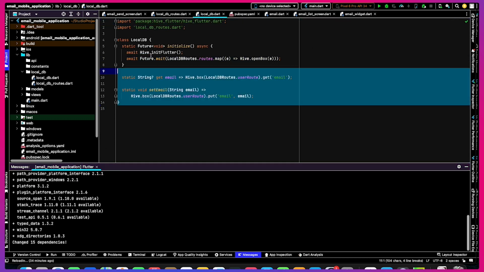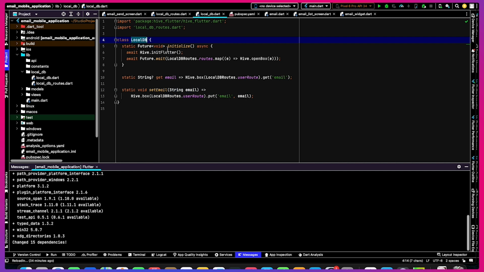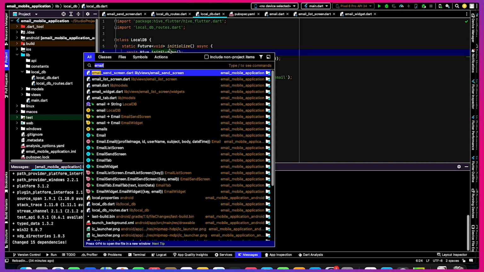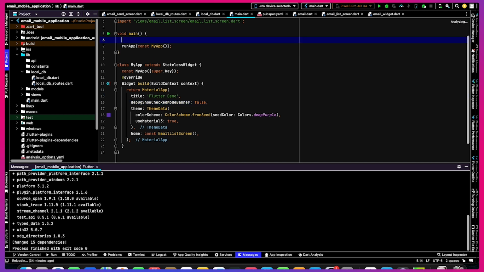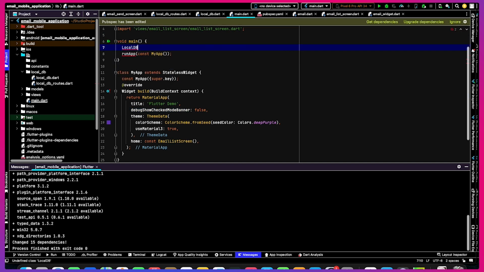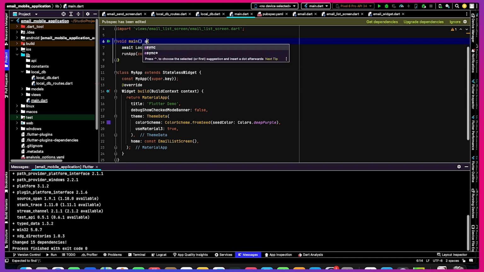Alright, so now local DB issues are gone. Now in the main.dart we have to initialize as well. So here before the run app, we have to run local DB dot initialize. And let's add await here and make this function asynchronous.